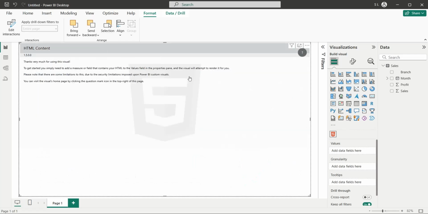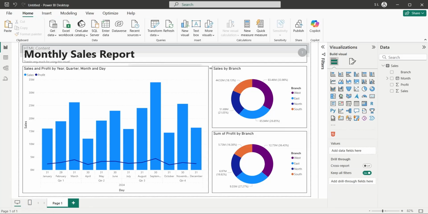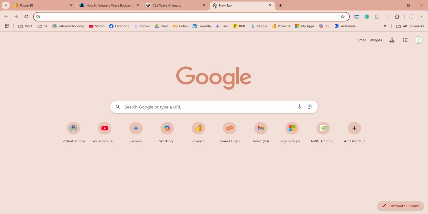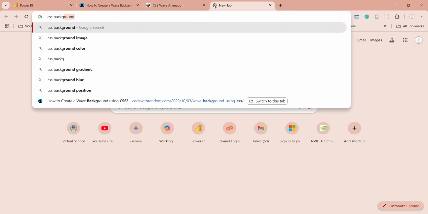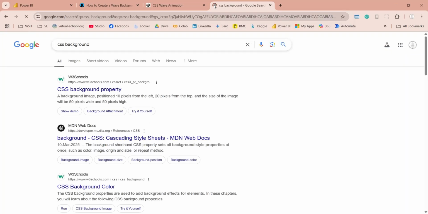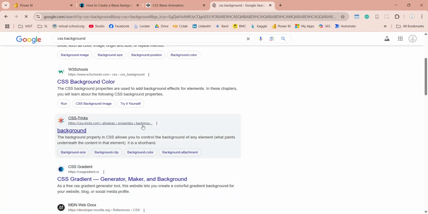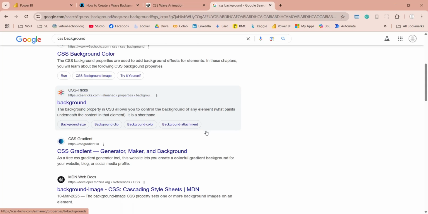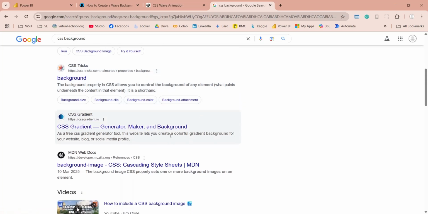This visual displays HTML content, which means we can play CSS animations on this visual, and we can find a lot of CSS backgrounds on the web. You can use any of the CSS based backgrounds and use them in your Power BI dashboard.